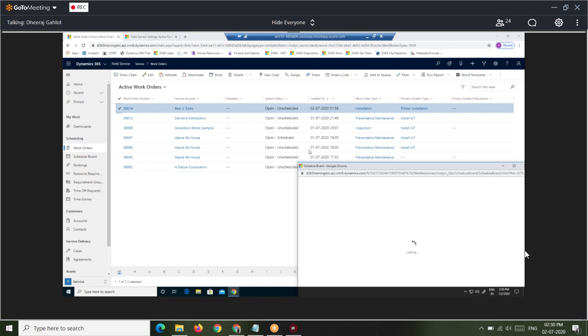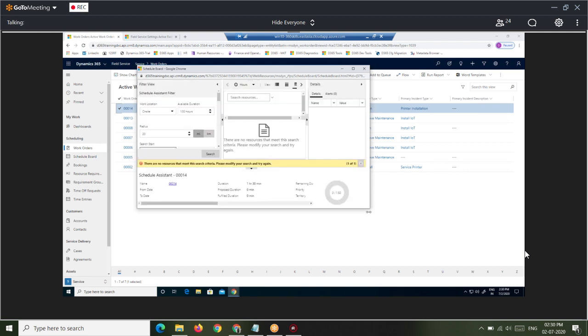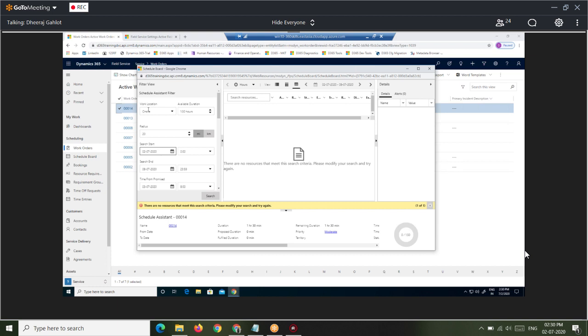So you can see, if I click on book from here, it will open up a place from where I can see work location on site. I can do some filtering from here. There's no resource that meets this search criteria. Please modify your search and try again.